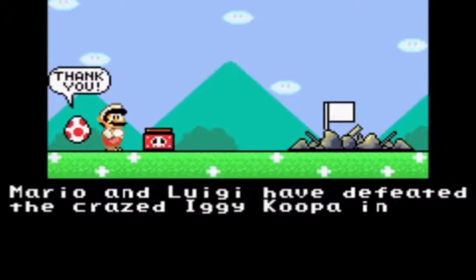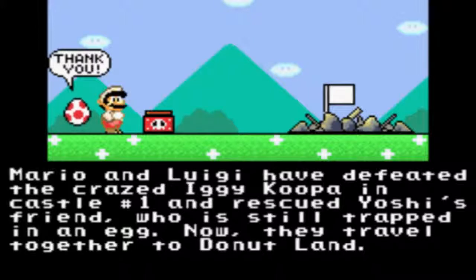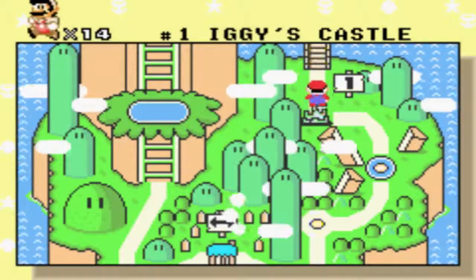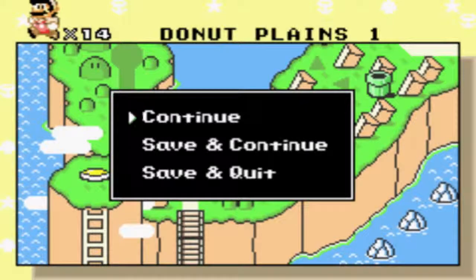And boom! Mario and Luigi, what did Luigi do? Luigi didn't do anything. Come on, Luigi. Now they travel together to Donut Island. Donuts and sandwiches. I'm so dumb. Alright. Oh, I was about to say, why wasn't the screen going on? I had to press A, apparently. Let's go ahead and continue.